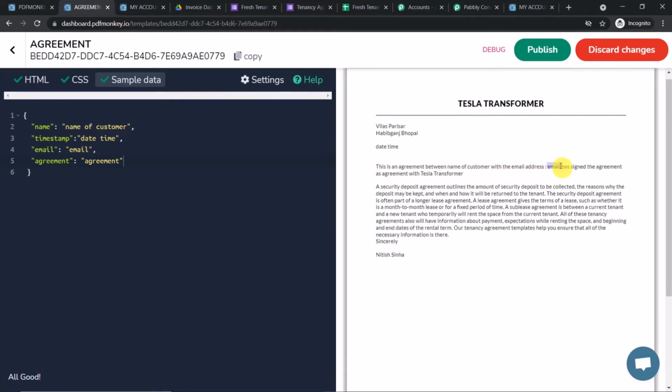The email was something Amy or something, and in the name of the customer, between the name. This is an agreement between the name of customer. So name of the customer, here the name will come. Okay, in place of name of the customer, we are going to map the name that was Amy with the email address, and here email will come and sign the agreement as agreement. Here I agree will come. Okay, I hope it is getting clear. If it is not clear, you just wait 1 minute and you will get all of them in a nutshell. You will understand all of it in a nutshell.